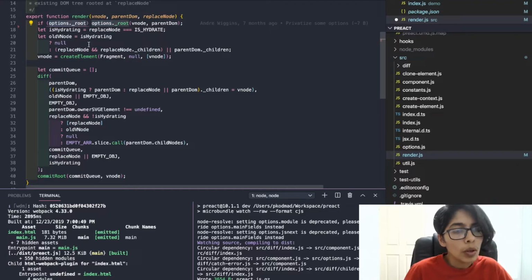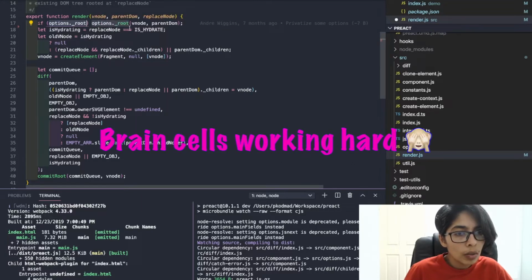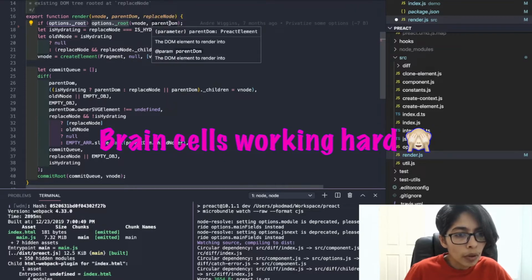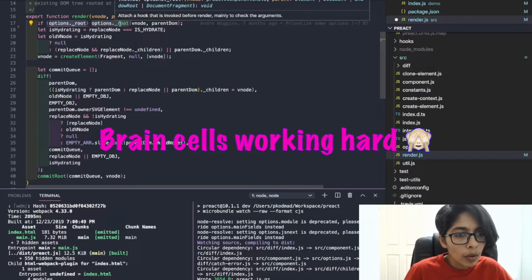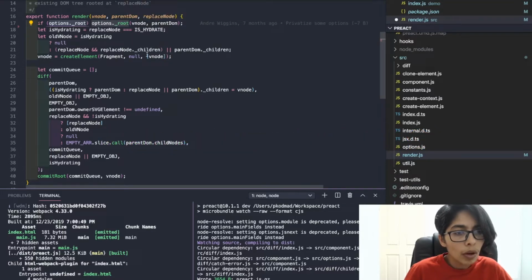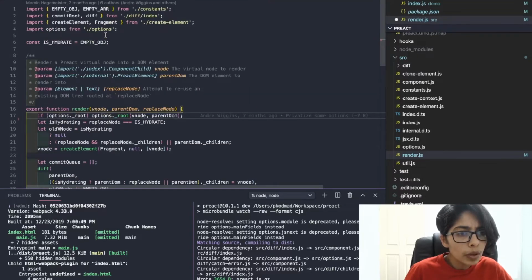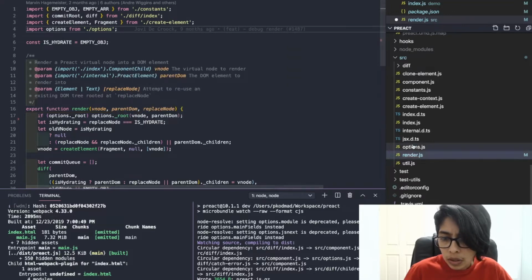options._root. Wow, can I provide options._root? What does this do? What is underscore root? Why does it take vnode and parent DOM? Wow, what does it do? Options, where do options come from? Options from options.